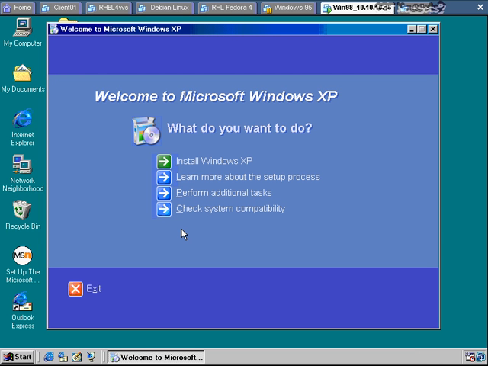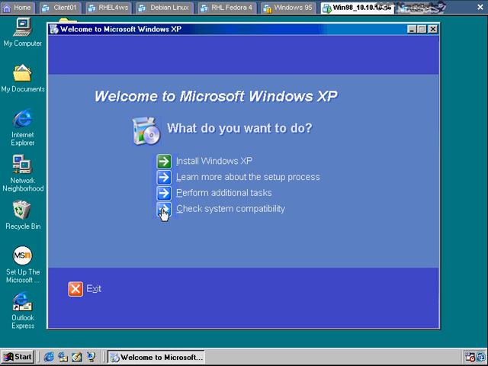One thing that I think is going to be very good for you to do, especially if this is the first of many installations you're going to do, is to check the system compatibility. And then you can select that item, and it will run through and identify any hardware or software that are known to be problems with Windows XP upgrades. Once you find that, then you'll be able to know in advance what kind of problems could occur, or possibly go to the vendor's website and download an update or a driver. So then let's go ahead and check our system compatibility.